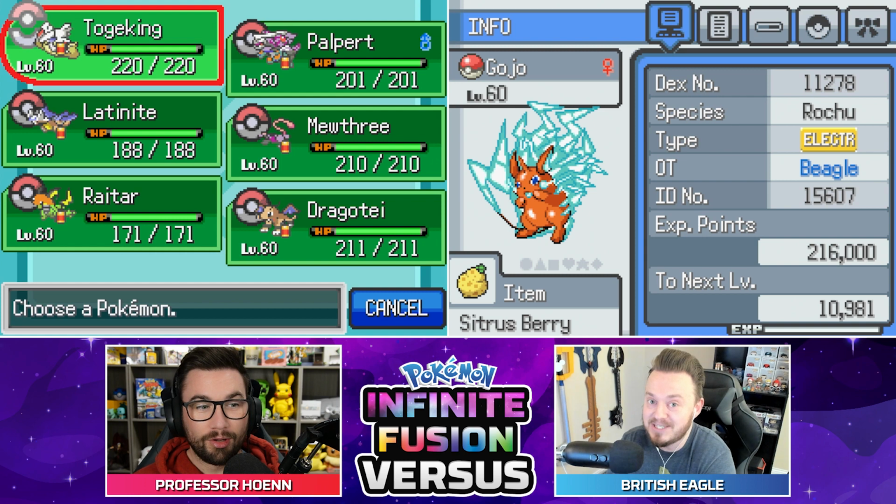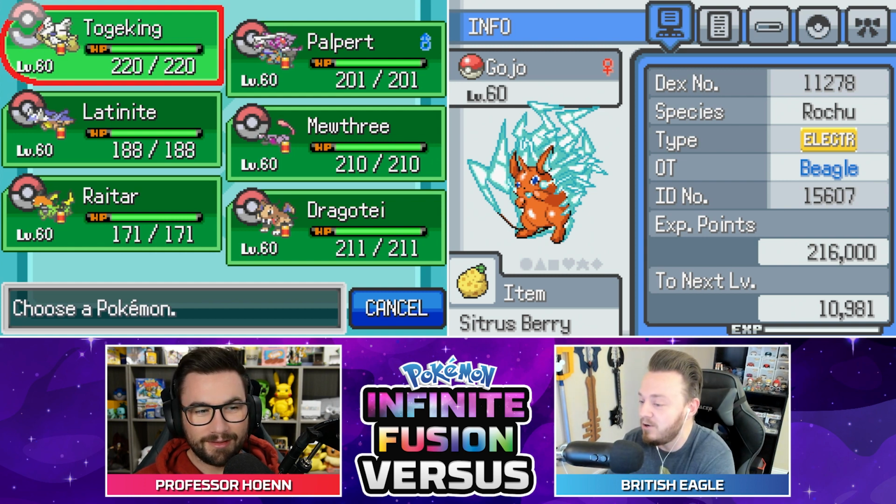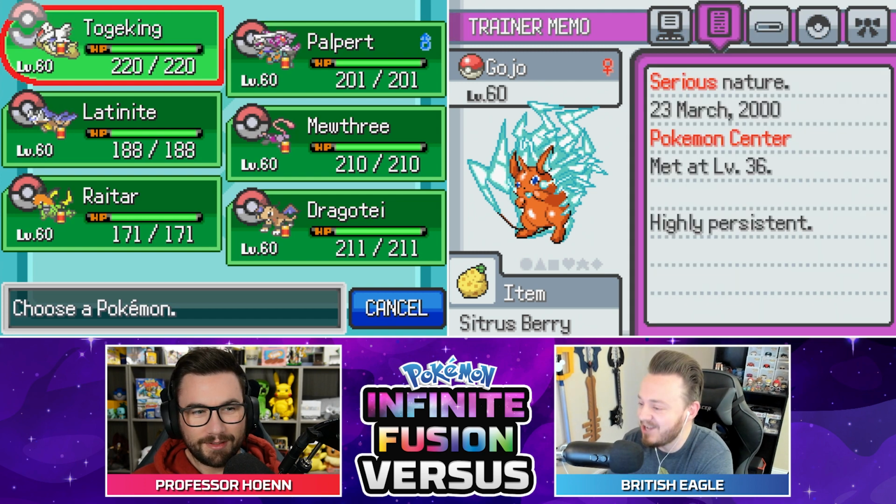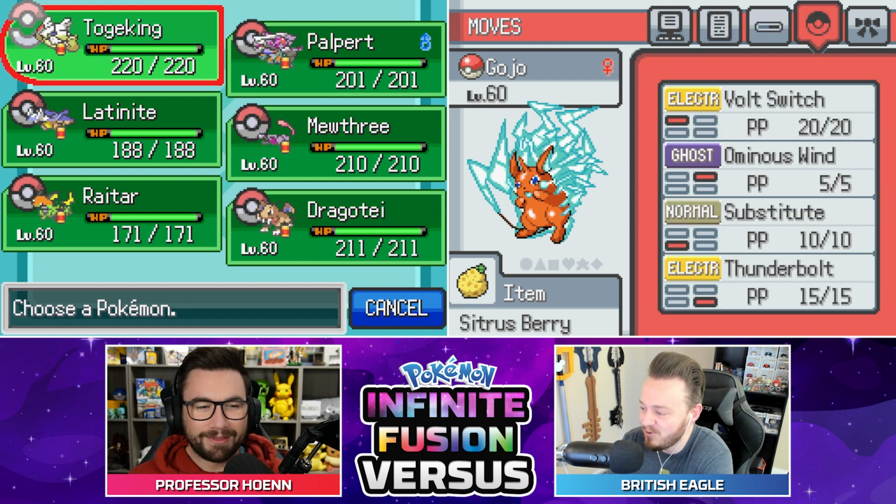Next up, we've got Gojo. If you guys have watched Jujutsu Kaisen, this thing with the eyes, when he takes his mask off, the eyes look like Gojo. It's got Levitate because it's Raichu Rotom. Yep. So I have no weakness. Pretty cool. Fantastic. Wow. Some cool attacks and stuff.